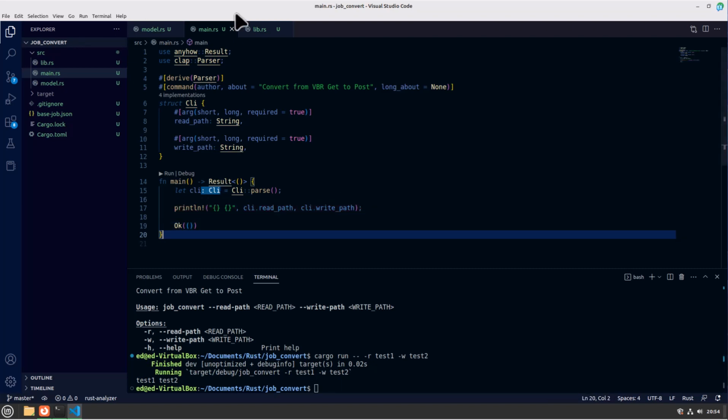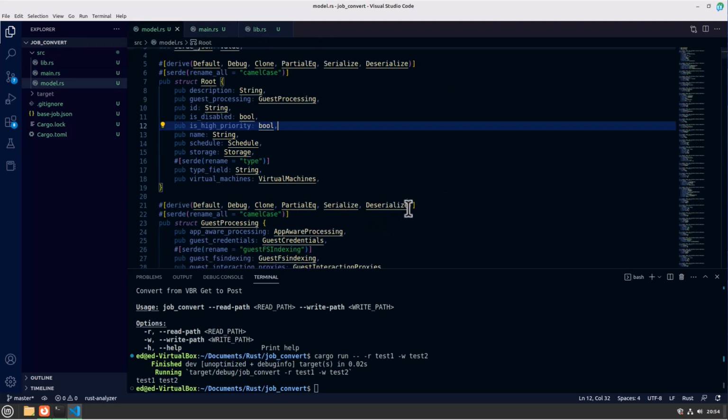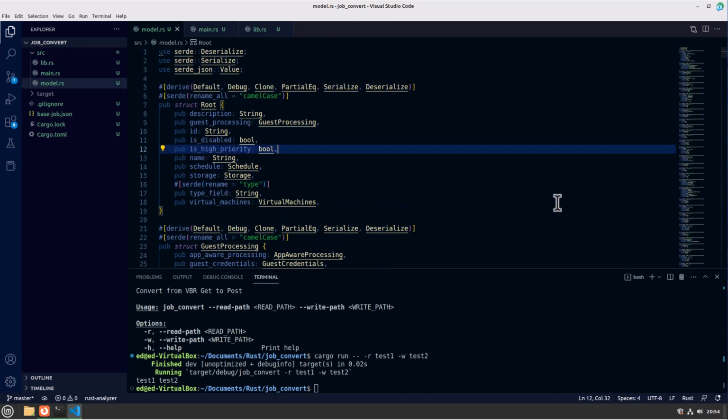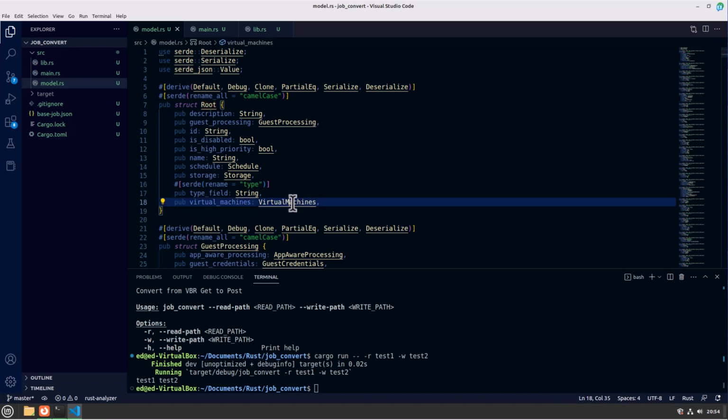Right, so we're now going to go over to the models. Like I mentioned earlier, the difference between the get and the put elements of the structures is under the virtual machines. If we go to virtual machines, I can't seem to right click the virtual machine to go to where I want to go.